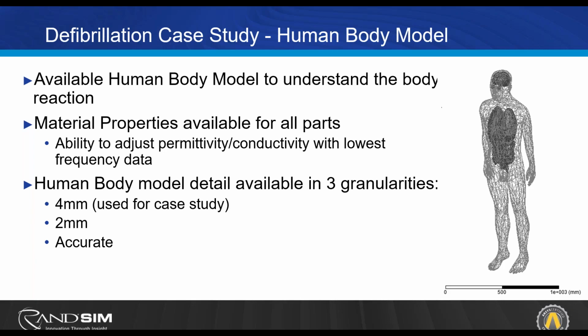Now, of course, this human body model isn't just the full body. You can look at organ specifics. You can look at the head model. You can look at arm models, and break the tissues up as you see fit. Also, you can decrease the amount of granularity. So maybe you're looking at skin depth, for example. This is where you can really speed up some of your simulations, again, driving that with accuracy.